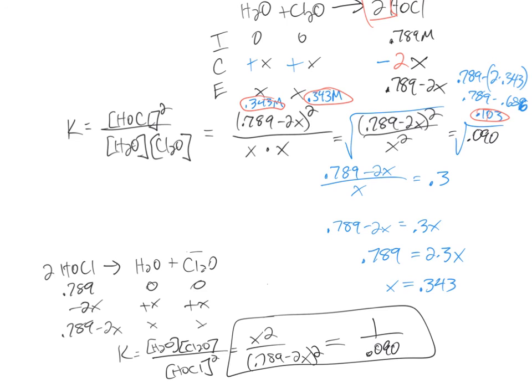So you could use the solver feature with the reverse equation, but your calculator is going to give you an error message if you try to type in using the solver feature with the forward equation. But as I mentioned earlier, and as we worked out, this is a perfect square. We have terms that are squared in the numerator and the denominator, and we've already worked out the solutions, 0.343, 0.343, and 0.103.